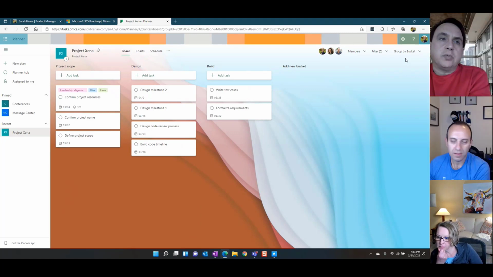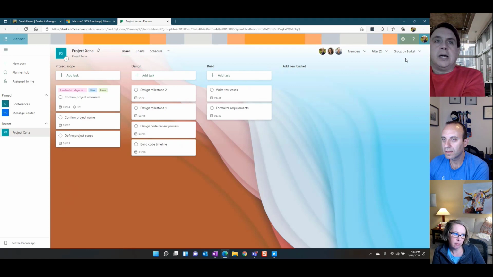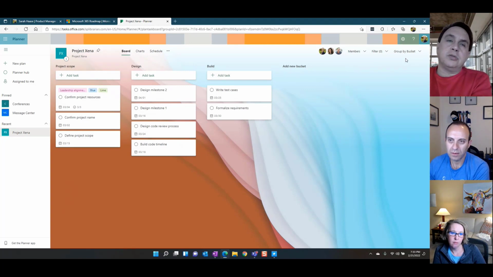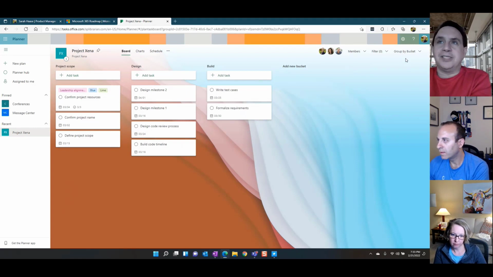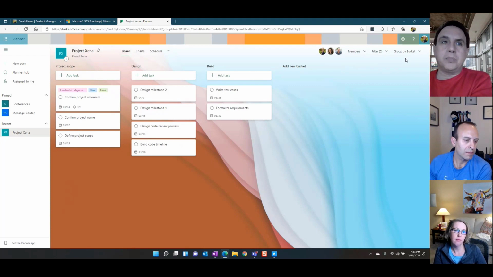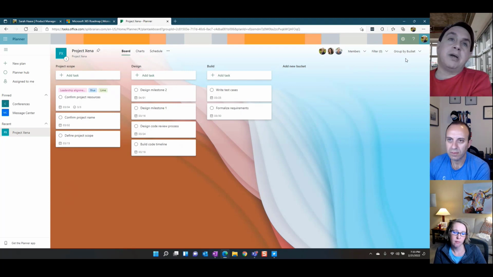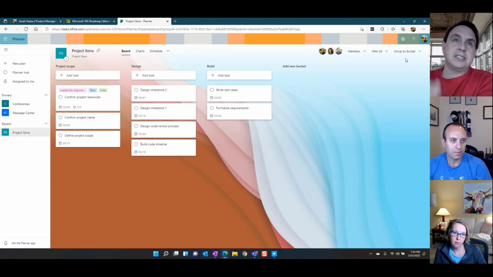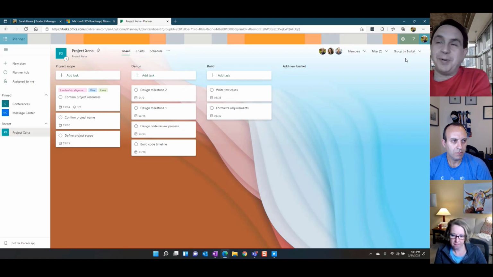I do find though, like Planner plans, like I said earlier, we're using them more and more on projects, especially ones that are long running with tasks that require multiple people to contribute to get something delivered. I find you need to be diligent about managing the plan because it's really easy to forget about it and focus on your tasks, and then you go back to it a few weeks later and it's, okay, this is completely wrong and not up to date. So it does require a weekly review, or sometimes daily, depending on the project, maybe every few days, some sort of stand-up meeting to review what's there and get it updated by people. I don't find people generally, myself included, are very good about going and updating the tasks themselves. Maybe that's just me. I don't know, but.